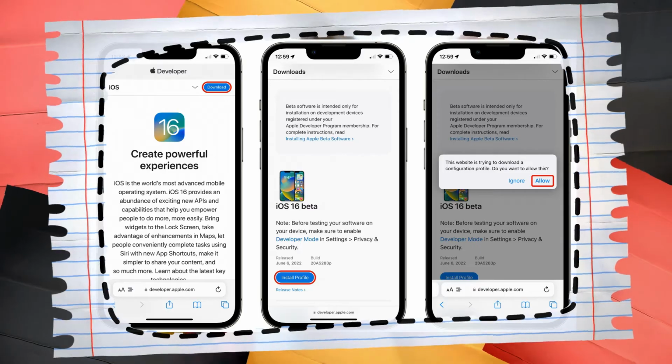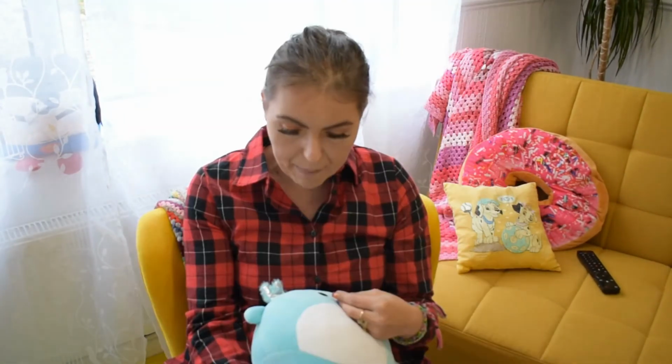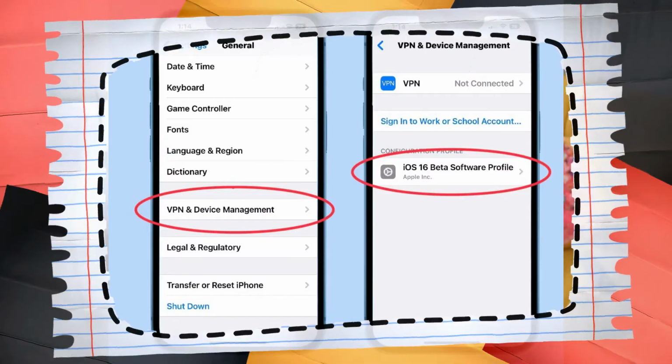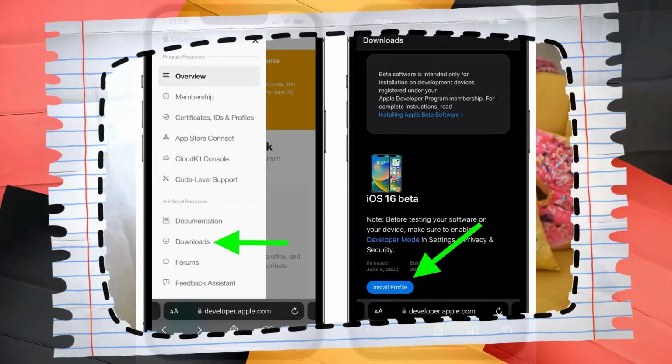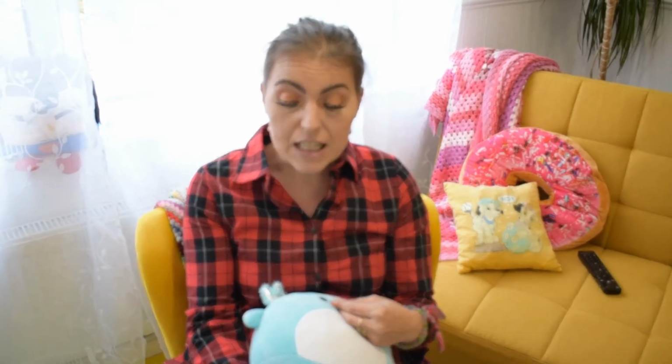Go to the download section. You will find it in the left-hand menu. Scroll down to iOS 16 beta and tap Install Profile, then Accept. Open the Settings app. You should see Profile downloaded at the top of the main screen. You need to tap this. If you can't see it, you can go to General, VPN and Device Management and tap on the iOS 16 beta profile there. Tap Install in the top right to install the iOS 16 beta profile. Read the developer consent form and, assuming that you are happy with the terms, give your consent.